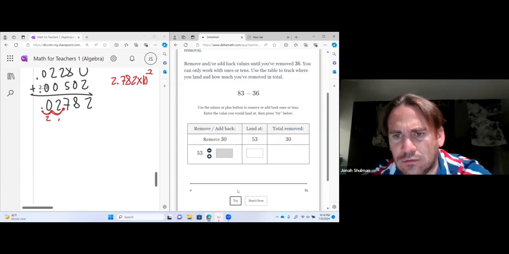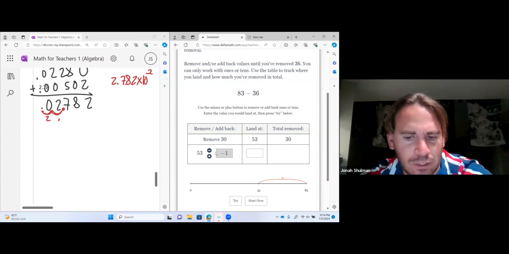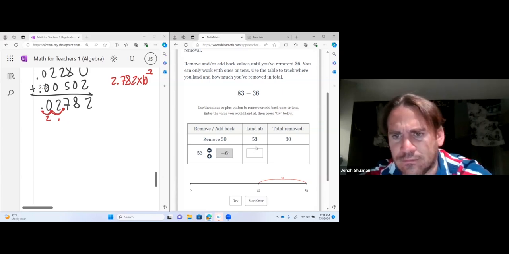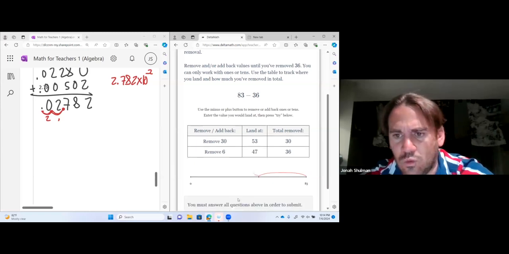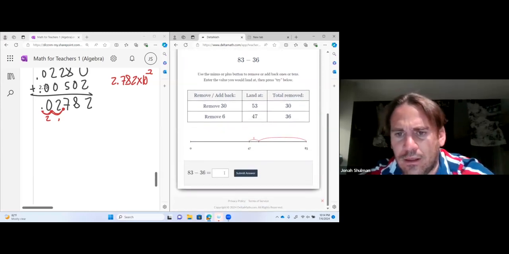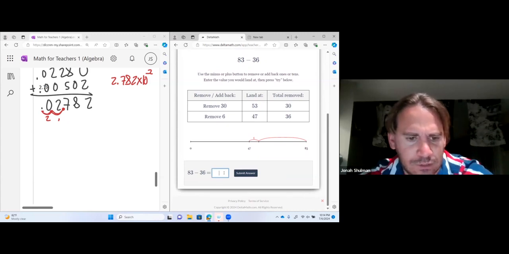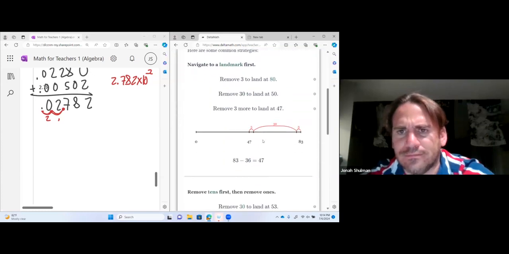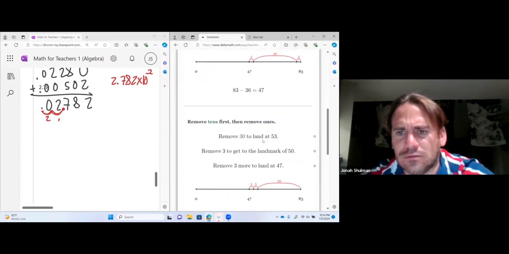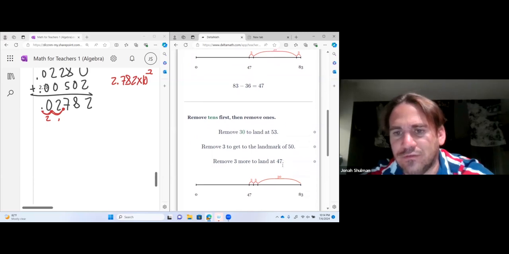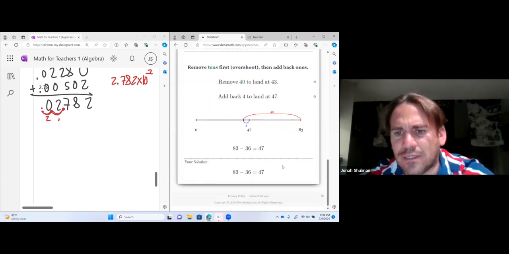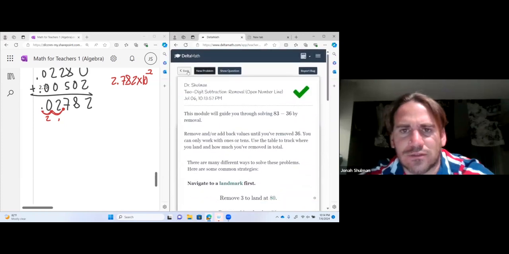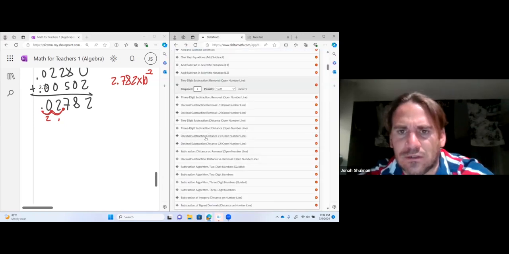Okay. So I already got rid of 30. Now I just have to minus 6 more. And what is 53 minus 6? I believe that is 47. And we're good to go. There's your final answer, 47, using the number line to show some subtraction. Nice. I still like this way, minus the 3 to get to 50. That's cool. And there's the backtrack. Those are the 3 ways you can teach them how to subtract. All right, let's see what's next on our docket.